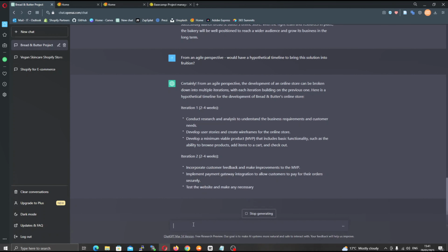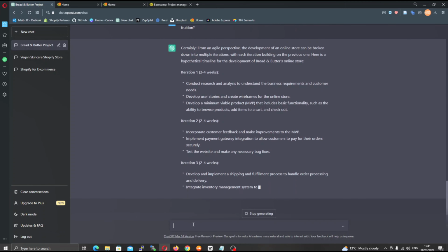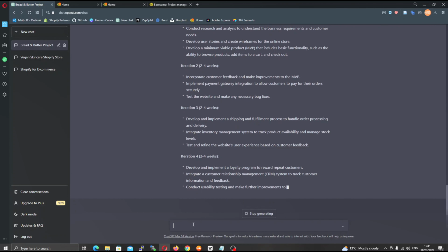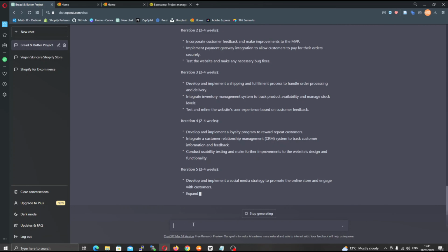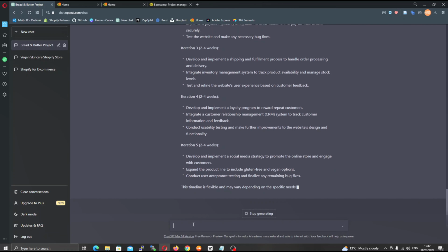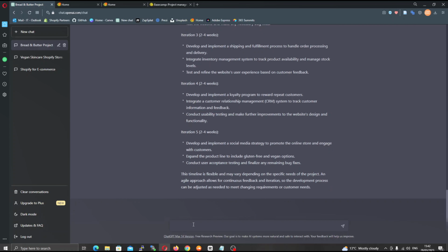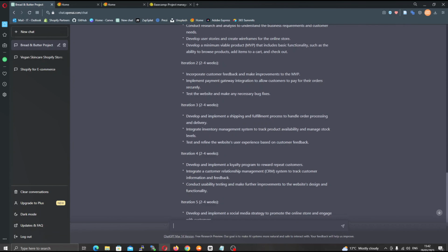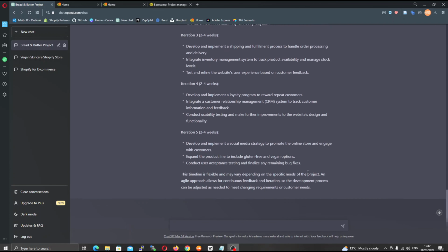So basically within 2 to 4 weeks, you should be able to achieve these. And I think it has about 5 iterations where we need to be able to develop these. If you're having the idea of creating a minimum viable product at a certain point, I think this is what to follow. So basically, this is the project being produced by ChatGPT. And I'm thinking about some other ideas as well.